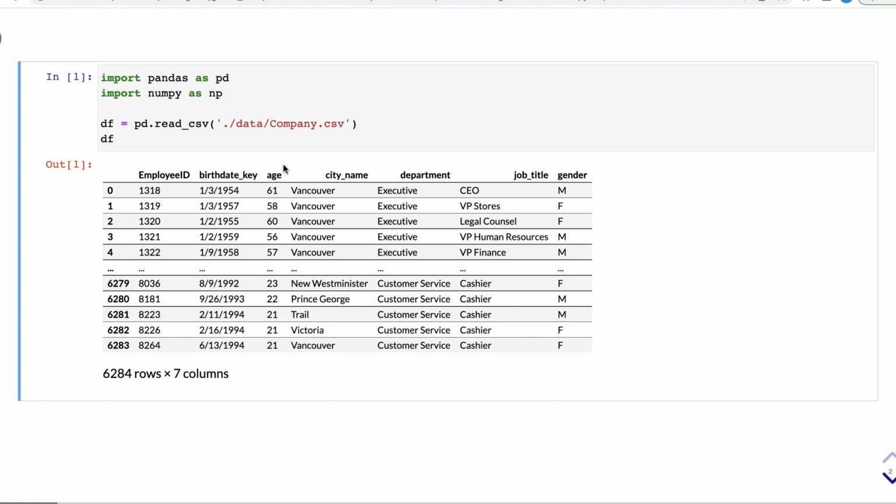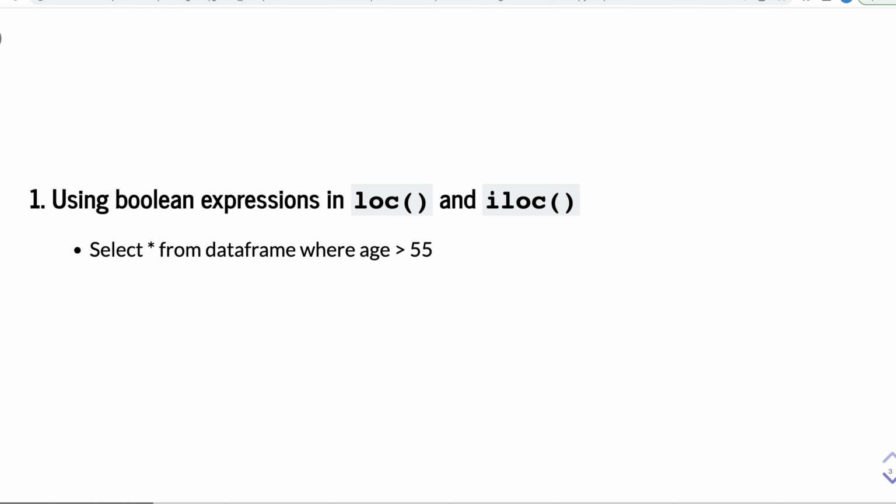So let's say I want to filter out where the age is greater than 55, right? So 56, 57 and up to the max value should be included in the data frame. How to achieve this? We'll see how to do this using loc and iloc functions. This is similar to select all from data frame where age is greater than 55.